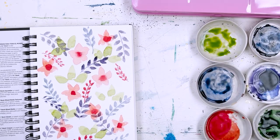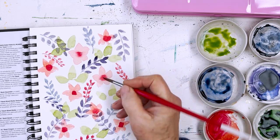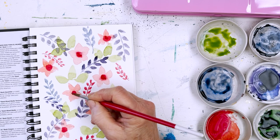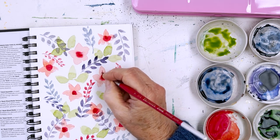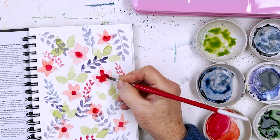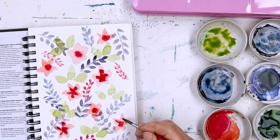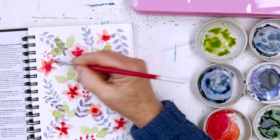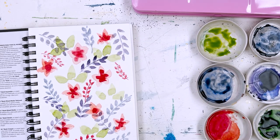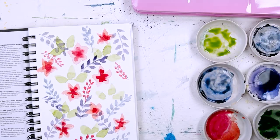And then I think we'll go for some more red. Put some more red in the middle of these which have run. Will I do some more red or won't I do some more red? Maybe I won't. Perhaps I'll just darken that down a bit. I'll find a slightly smaller brush now.